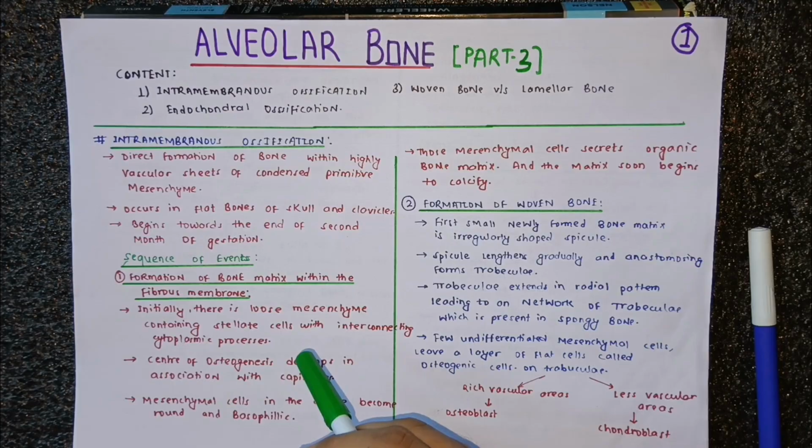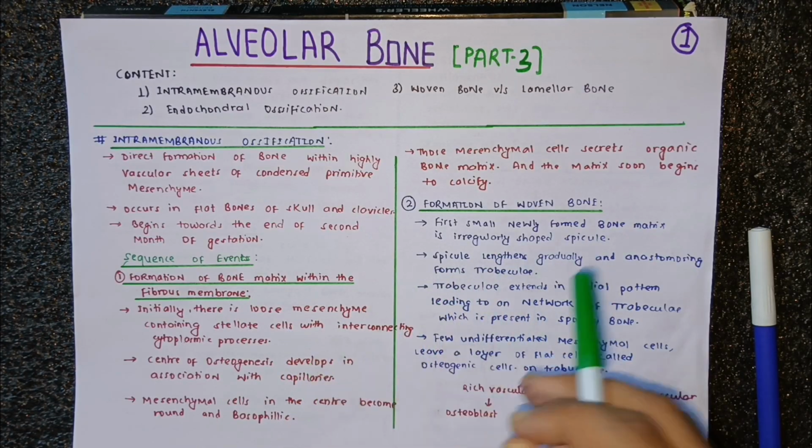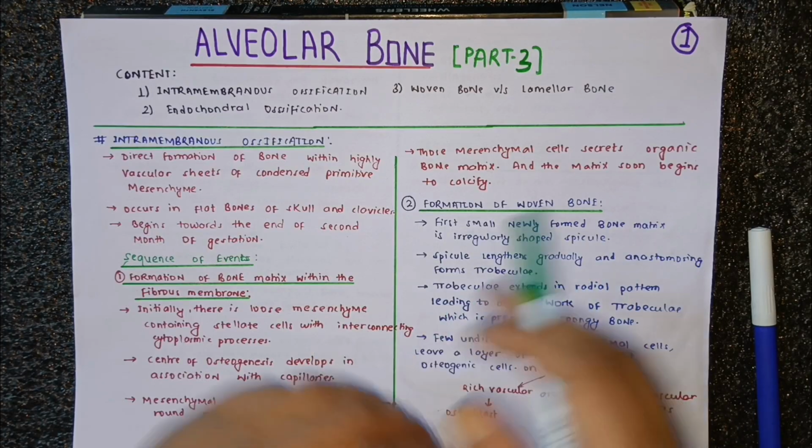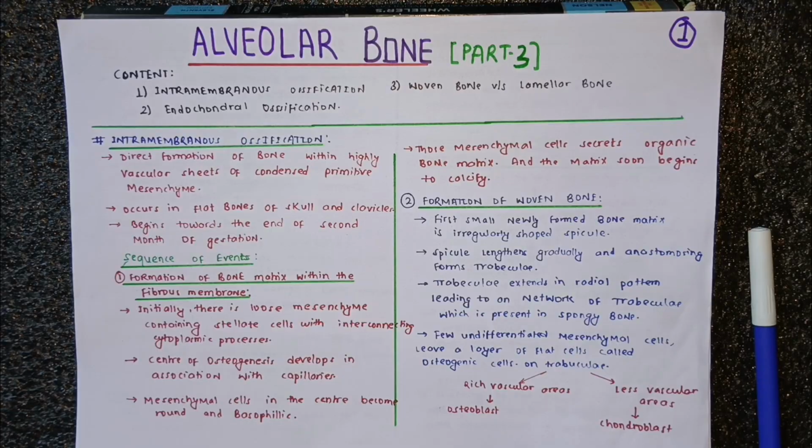After completing this video you will have mastered intramembranous ossification and endochondral ossification. These topics are sometimes asked in exams as a short note. It is not very important for oral histology, but you should look at this topic once because it is a kind of general topic. So without delaying much, let's start today's video.